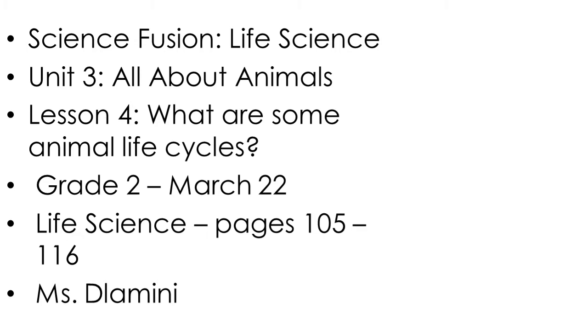I'm here with you for our lesson 4 of Unit 3, where we're learning about all kinds of animals. So, today we'll be looking at some of the animal life cycles. This information will come from your Life Sciences, which is your thick science book, and it'll come from pages 105 to 116.